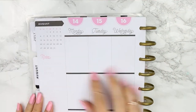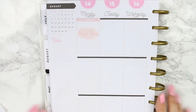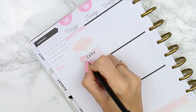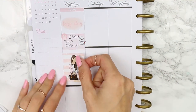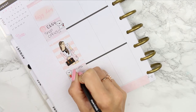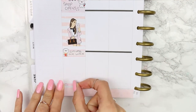Once I've done the washi, we can go in day by day. For Monday, I started with a today header and then took the lazy day sticker from the kit. I took a half box and put a little shopping basket icon because that was when my Etsy shop officially opened — very exciting! I just used a little pop it holding a little cocktail just to celebrate. After putting my full box down, I just put an appointment label.